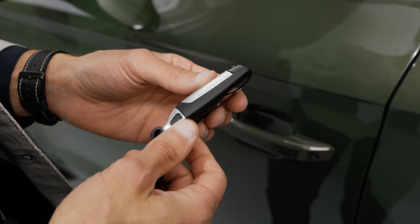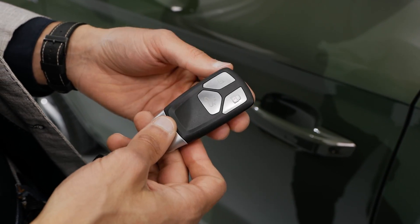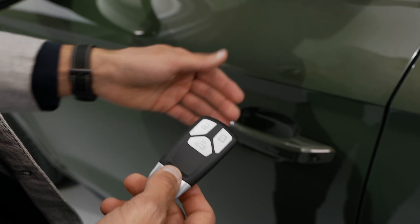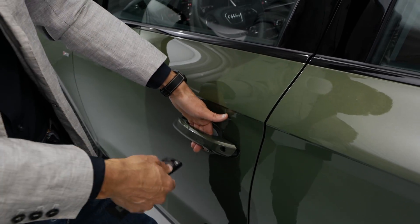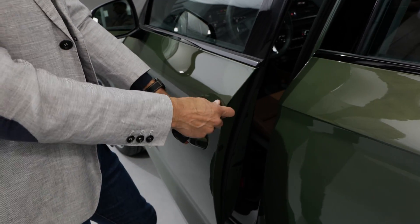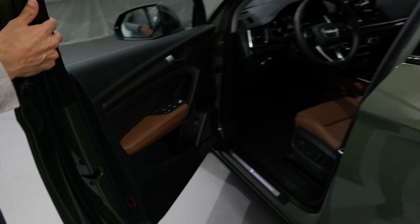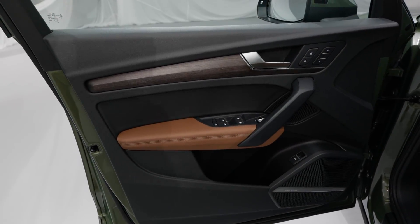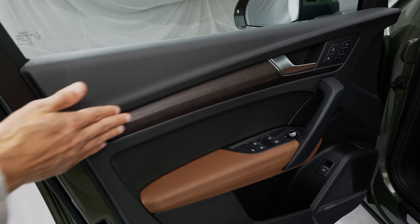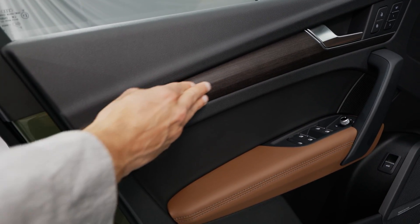The key that comes with the A5 and Q5 models is very slim and high class. You can also use keyless entry. The door handles go up slightly — a unique feature. The door closing sound is very solid. Inside the doors, this is not the S-Line interior; you can also opt for an S-Line interior. There's real wood decor — new elements, matte finish — which feels very good.